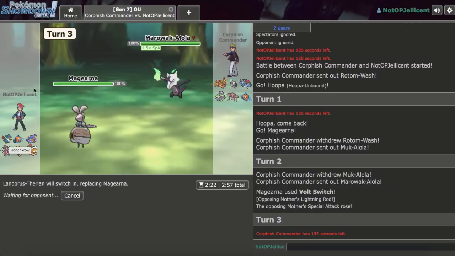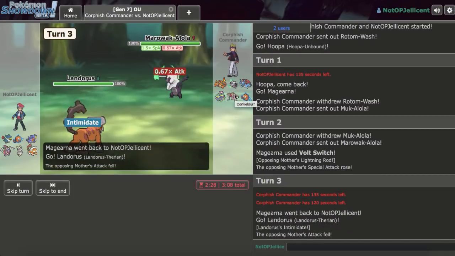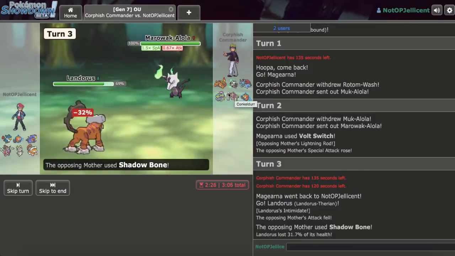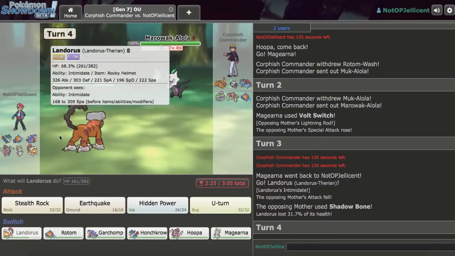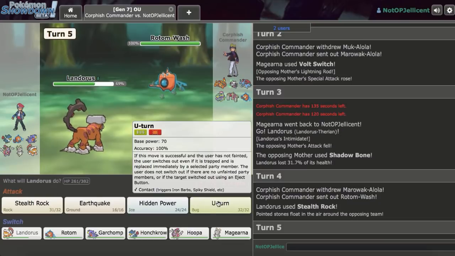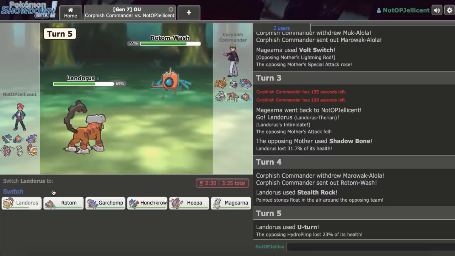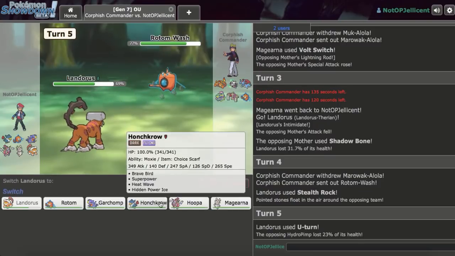Maybe actually Scarf Honchkrow looks like a good bet here too after we knock out Rotom. But the thing is, I do have to be careful about being in Mach Punch range from Conkeldurr. Shadow Bones for a bit of damage right there. What I can do right here is just go for rocks. And U-turn now on the incoming. Well, he's just gonna Defog, right? He's definitely Defogging.